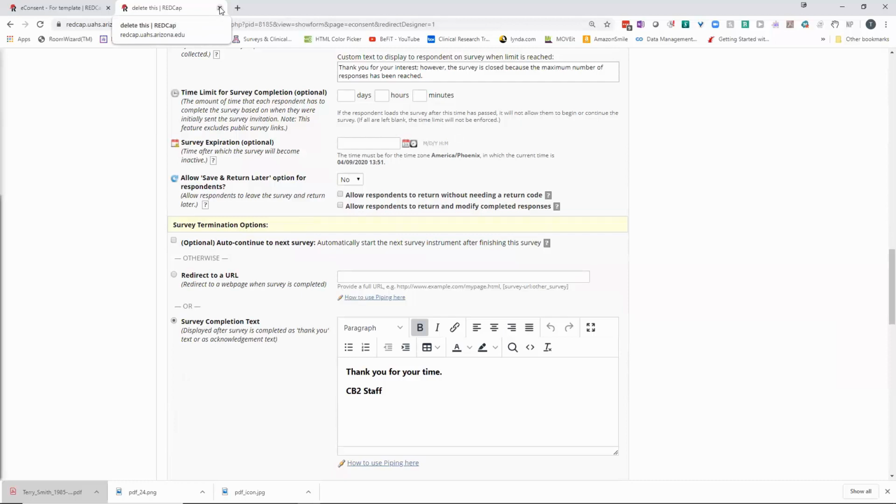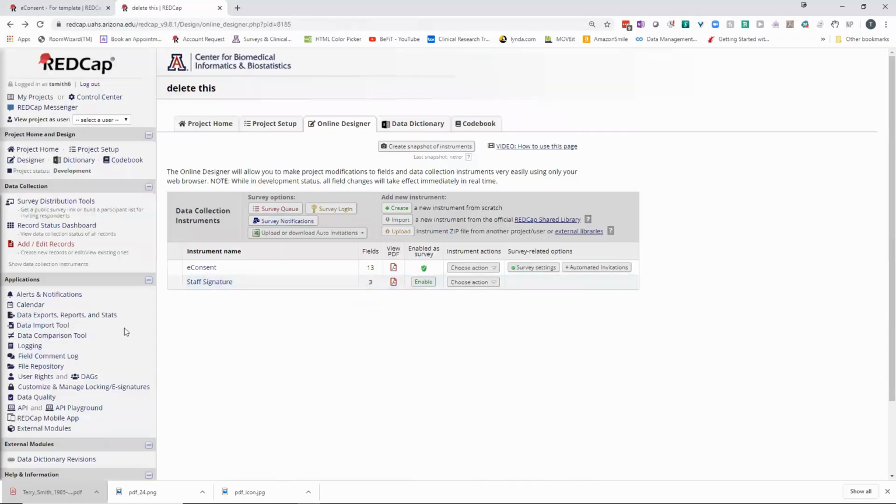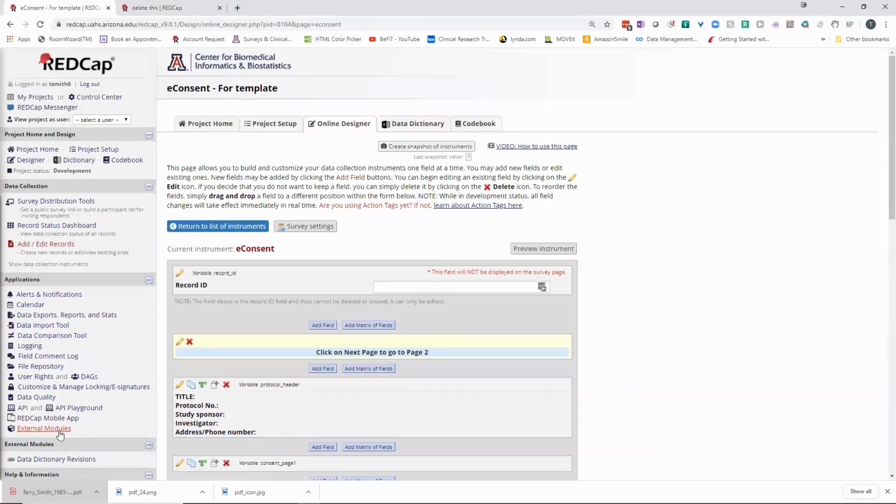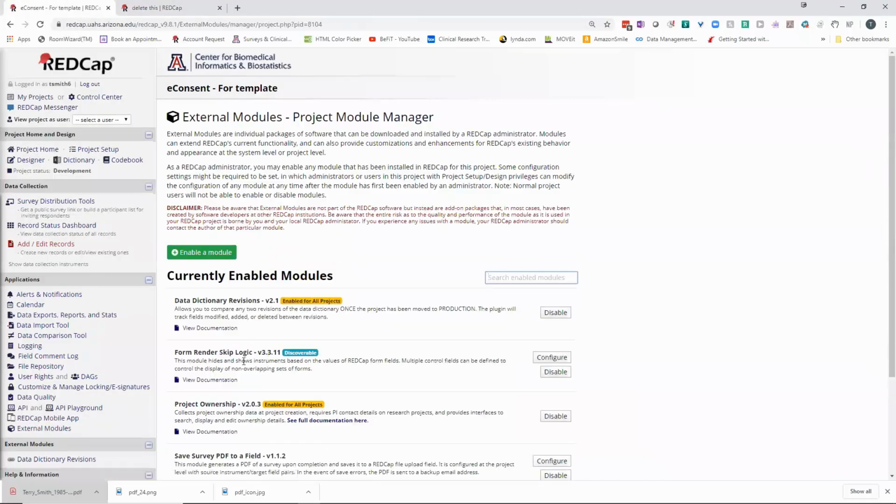Also, if you make this more complex, that's when you would probably want to consider looking at external modules and bring in the form render skip logic, which allows you to do this sort of skip logic and go to a different instrument based on a response and not just field by field.